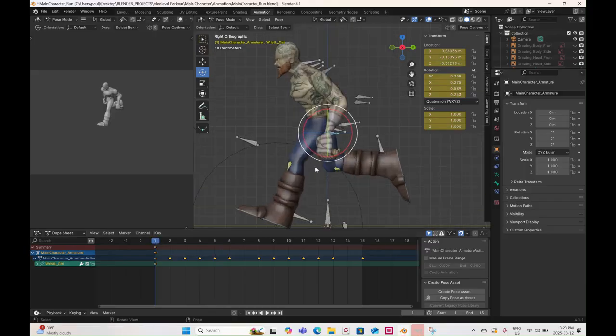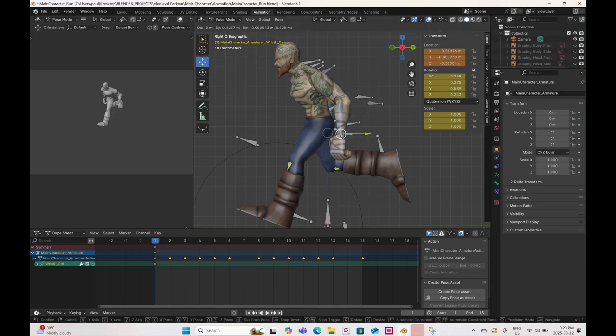So his arms like this when this foot is forward.